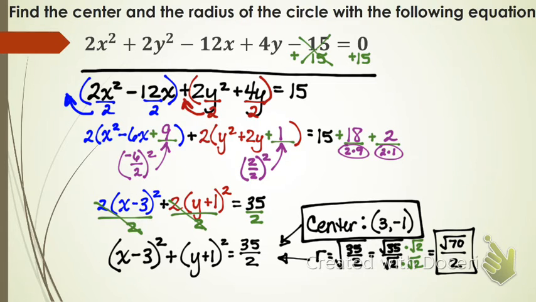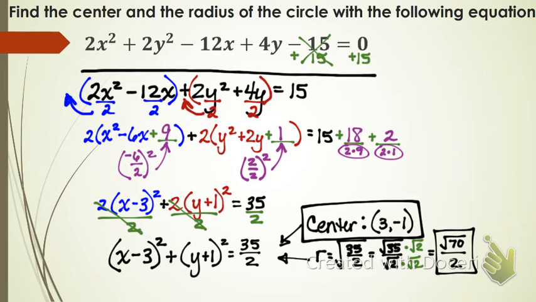Does anybody have any questions about using completing the square to write these circles in standard form? Yes, sir. Would it be plus or minus square root of 70 over 2? No, because it's a radius, so we're talking about how far away it is. It's a distance which can only be positive. Good question. Normally when we introduce a square root, you're absolutely right, it's going to be a plus or minus. The only reason we don't have the minus is because from a geometric standpoint, I can't use that to calculate distance then.